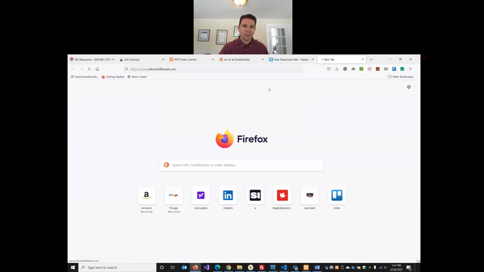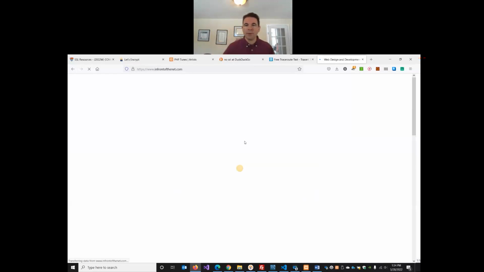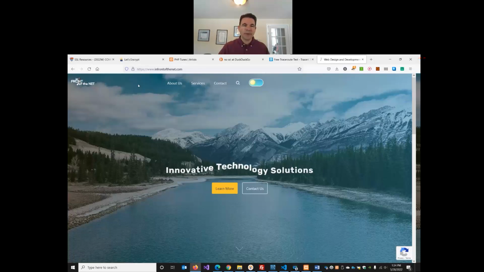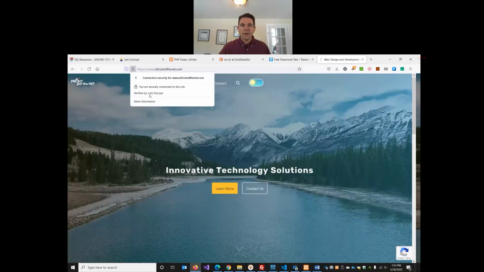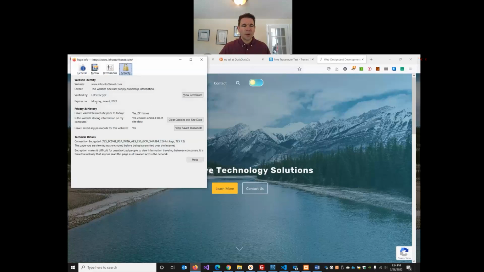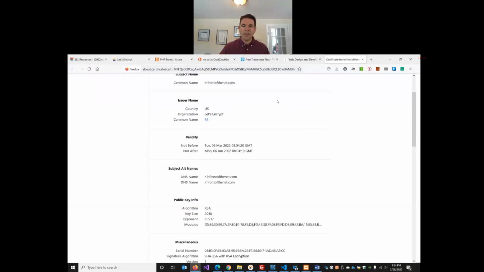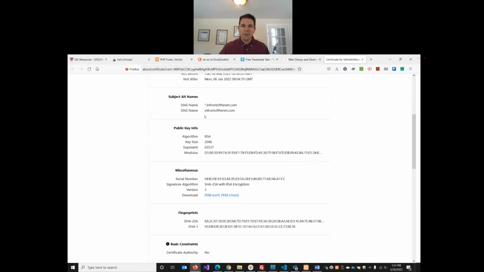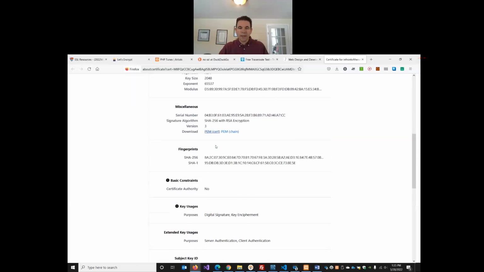So here's my own little site, which I just redid a little while ago. Not very fancy, just a simple single page WordPress site, but it's using Let's Encrypt. So it's using HTTPS. When you click on the lock, it says my connection is secure. Let's Encrypt is the SSL issuer. I've got a certificate for the next couple months, which I can view, and it gives me information about what domain it is attached to, and the fingerprinting and encryption.